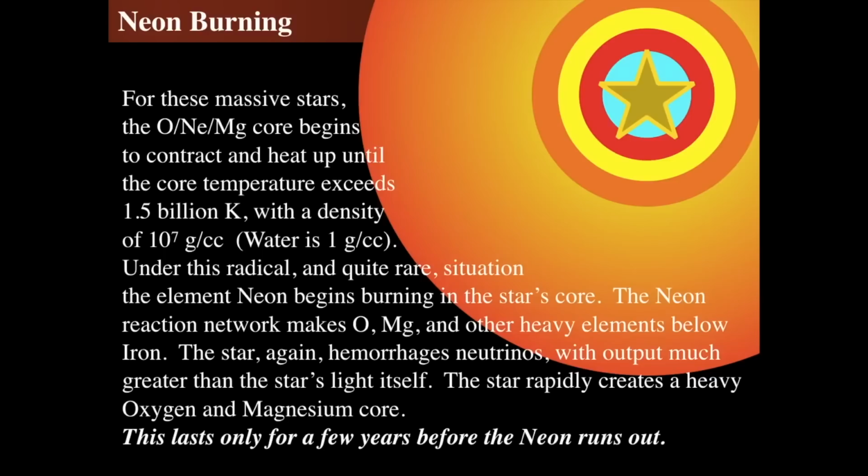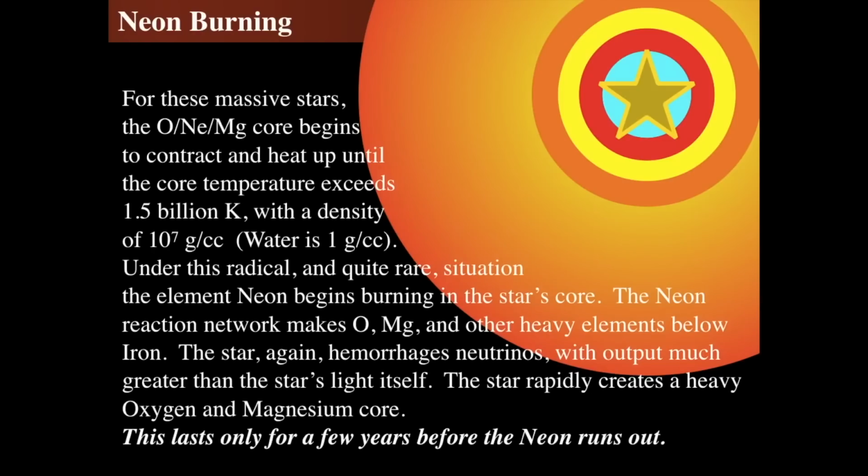These are extraordinarily rare conditions. Remember that extremely massive stars make up the rarest of all the stars in the cosmos. So even though they're incredibly bright, they're quite rare, with far fewer than 1% of the stars in the sky ever doing this. So neon, I'm not going to go through all the reaction rates because now they get extraordinarily complex. When neon burning occurs, it will create more oxygen, more magnesium, and lots and lots of other heavy elements.